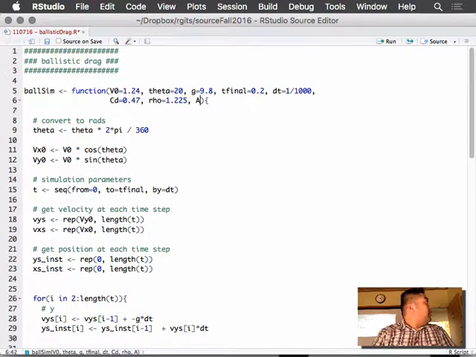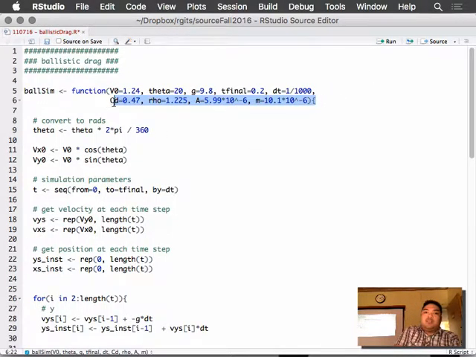We're going to have an area, which is 5.99 times 10 to the minus 6, I believe. Yep. I'm going to have mass, which is equal to 10.1 times 10, again, to the minus 6. Right. And that's just another thing to know, that you could split these up on different lines visually however you want. R's not going to care.